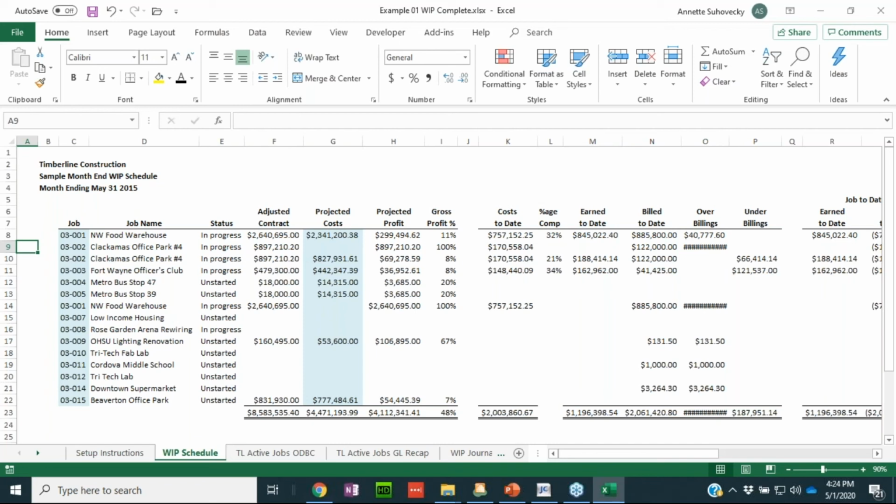So the projected cost number is always going to be the latest and greatest cost number that we have for that job, which probably will not be the estimate. So that number you do have to put in. Okay, good question. Any other questions?